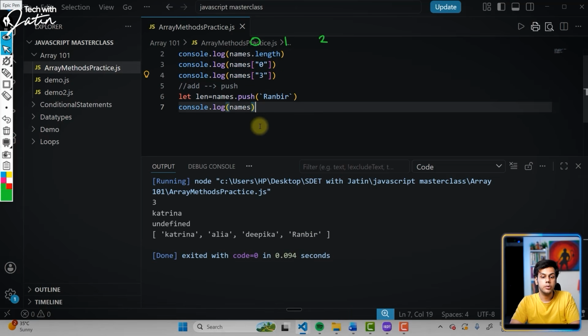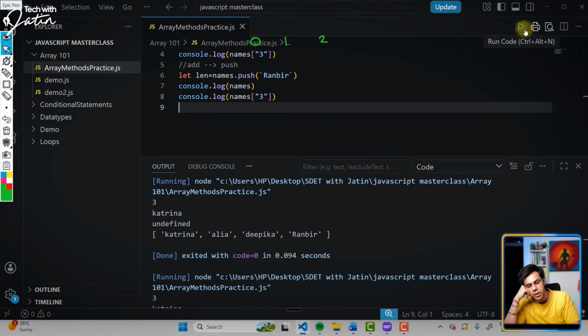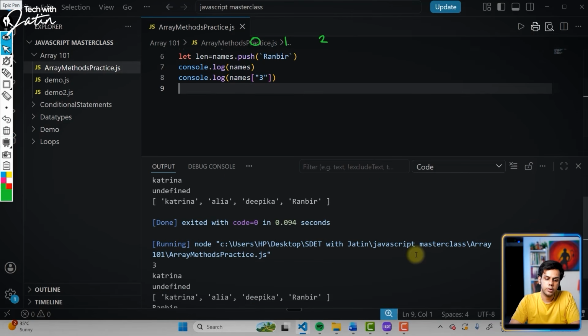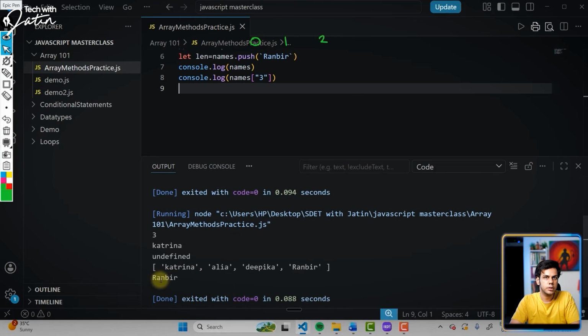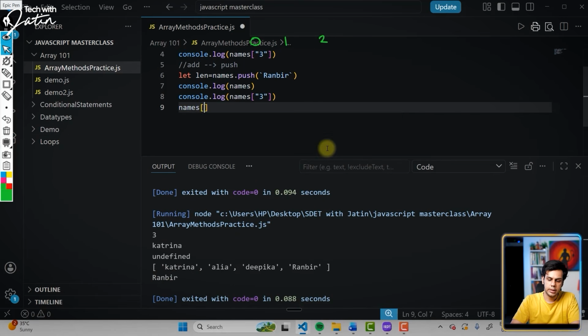Now, you know that on the 3rd index we have the name. So after Katrina, it should be Ranveer, which is going to get printed. Can I do this? Let's see. If I say names, this is probably the 4th index, maybe.